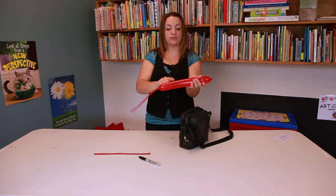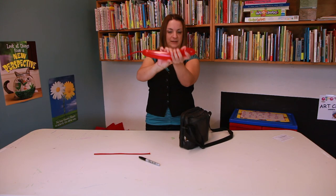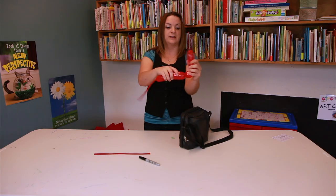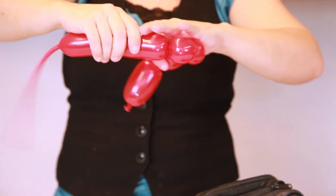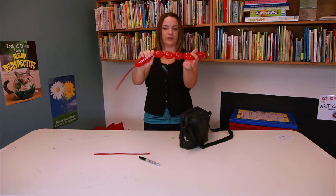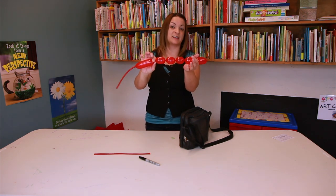Now you're going to do one, two, three, four legs about the same size. I'm going to make this about that big and do three more — so that's my first one, second one. I have all three in my hand right here, and I'm going to bend this around to make the second set of legs. I'm on three, and lastly four. You don't have to be too concerned about these being the exact same size because they're going to be tucked under your ladybug and won't be the focal point.